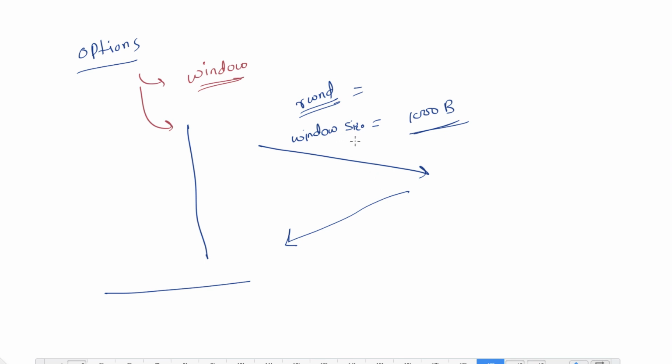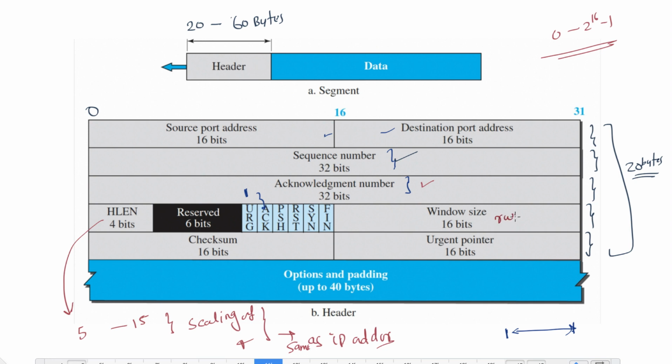So this window size is used for the receiver window, which means at the sending side you have the receiver window also. So there will be a buffer. In the buffer, let's suppose data has arrived and you are waiting for more data, and this size is 1000 bytes. Then you will say that in the receiving portion, I have a size of 1000 bytes. So if you want to send me some data, please do not send more than 1000 bytes. This is how the receiving window is used. That is being advertised using this window size, right? So this window size tells the receiving window at the sender side.